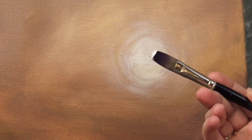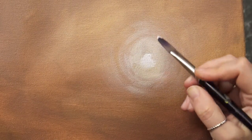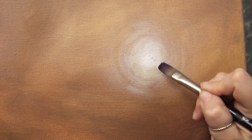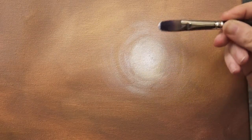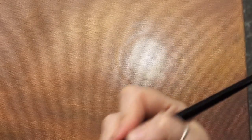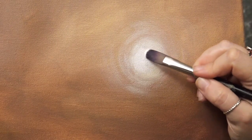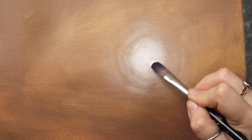All right, just a little poke of white right in the center. Dust out any hard lines. Make it as bright or as, you know, moody and misty as you want. There we go. I'm using super light pressure.